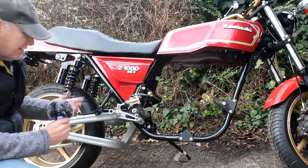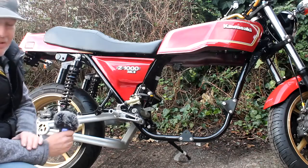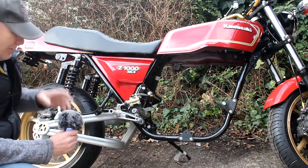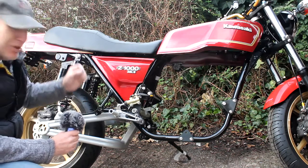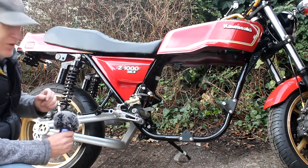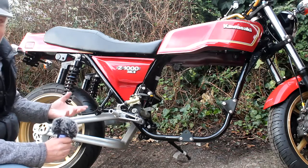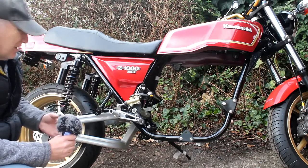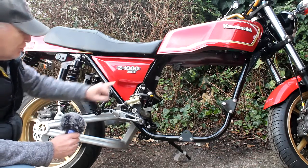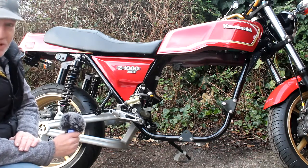As you can see, I had a better idea than making a bracket to mount the reservoir behind the side panel. Instead I just drilled a hole in the battery box and mounted it on there. You may also notice that the little spacer used behind it is far too big because I don't have the right one at the moment. But I do have an order from eBay where I've bought a few little spacers — turns out you can buy pretty much any size you want, any hole you want, any finish you want, different anodised colours. So I've bought a few and they should be here soon, and I'm sure one of those will work just fine.